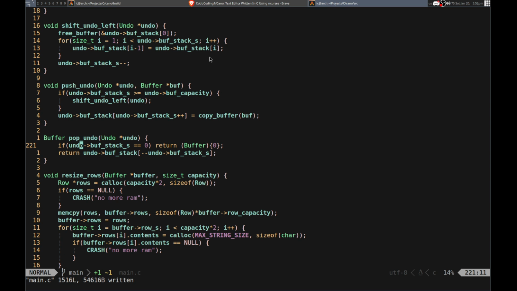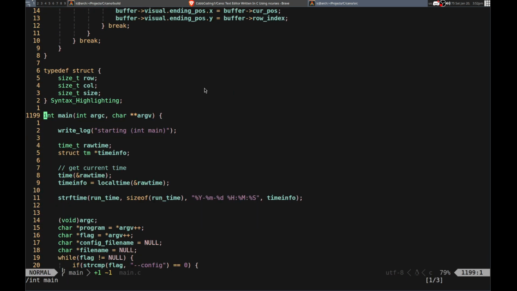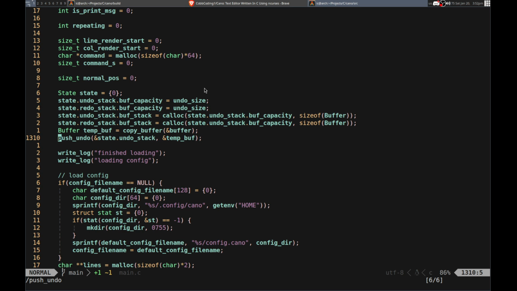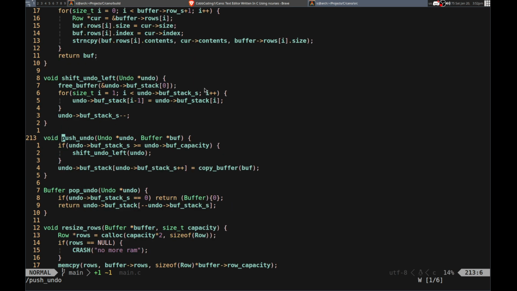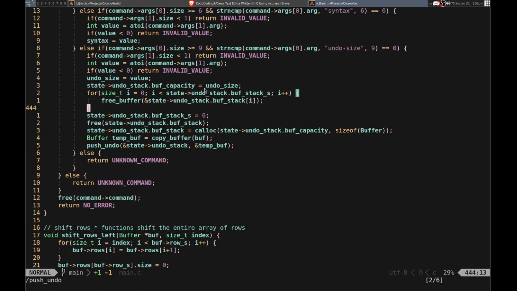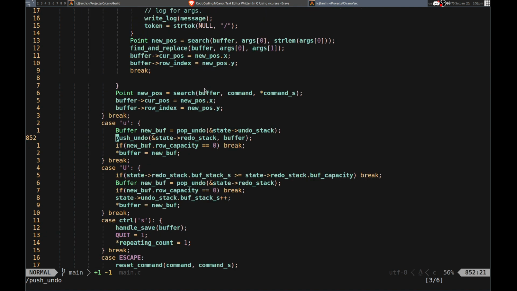So I need to figure out how to properly free it. So let me see what we're calling that though, because we shouldn't be calling it when we're moving like that. So let me start at init. Let me just go to every push undo. So we do the first one, the initial one. That's fine. It's not what I wanted. Okay, and we do it in here. That's when we're setting that. That is fine as well. Okay, push undo.